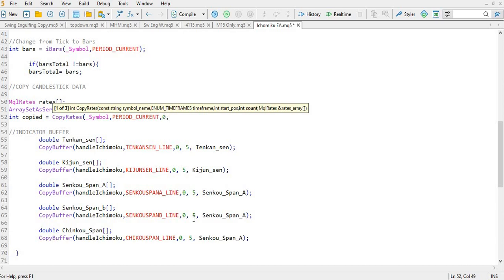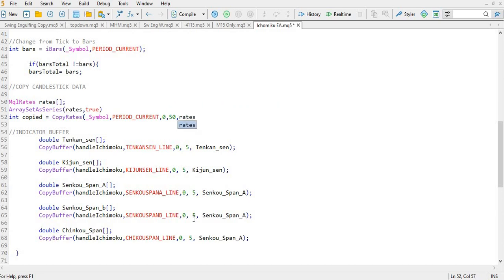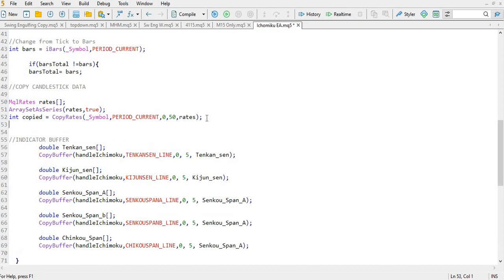Let's copy 5 values. 5.0 being 5-digit pricing, we'll come back to that later, into the array rates. Okay, semicolon here too. Okay, let's keep going.